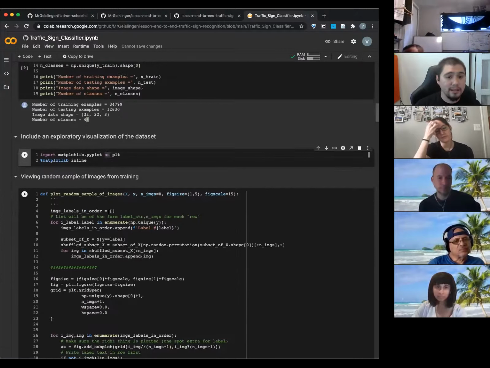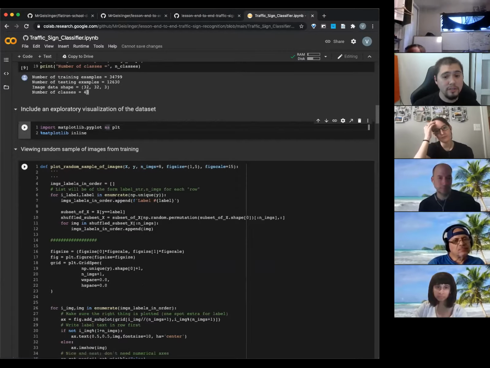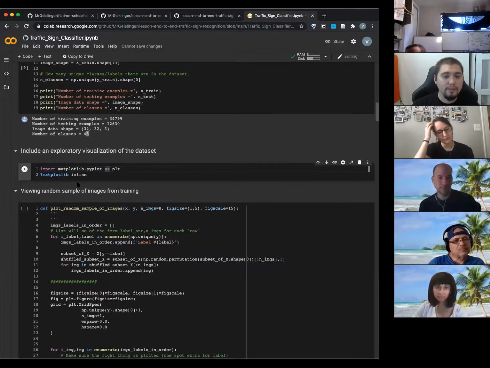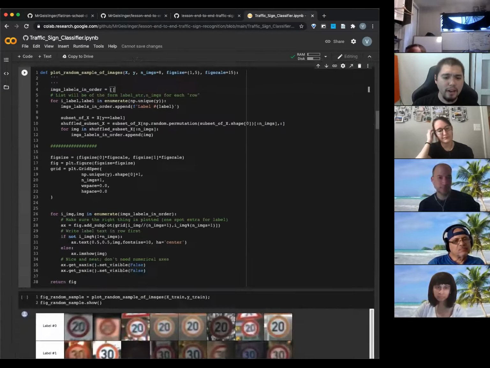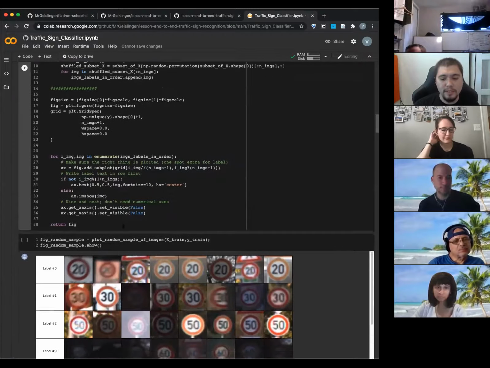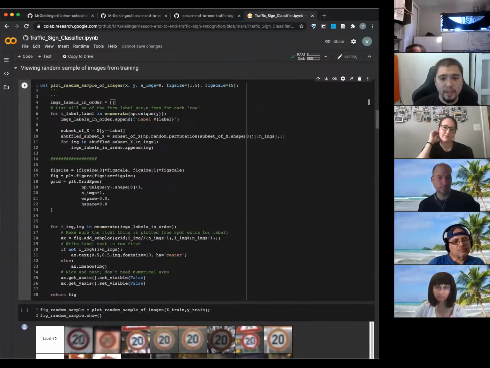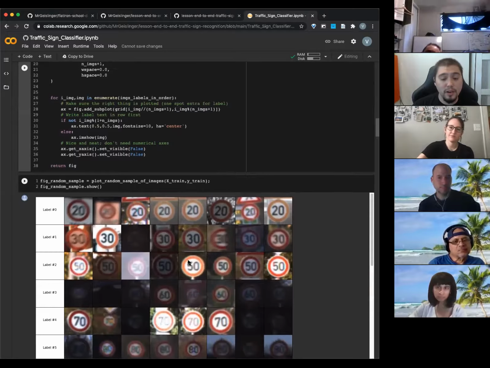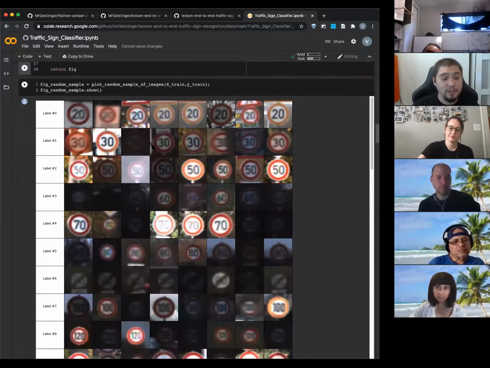Next, I actually want to check out some stuff. So in this case, I'm going to do some visualizations of my data. So before I go into this, what would I want to visualize? Here, I'll show you guys first the set of images, right? I just made this little function here to plot a random sample of images. So it's going to take X and Y being the labels, right? And basically it's just saying, hey, plot out some random pictures or images for each label. So you can see the different labels.